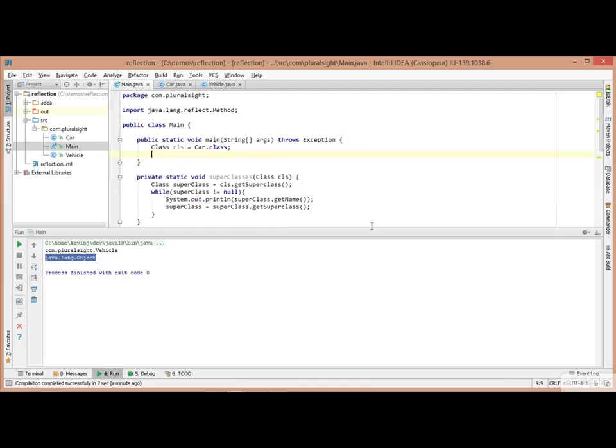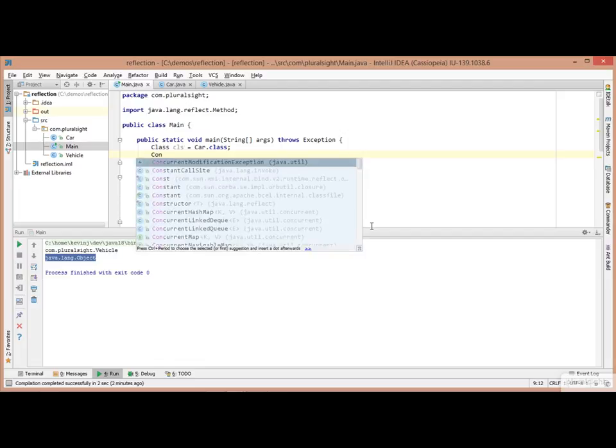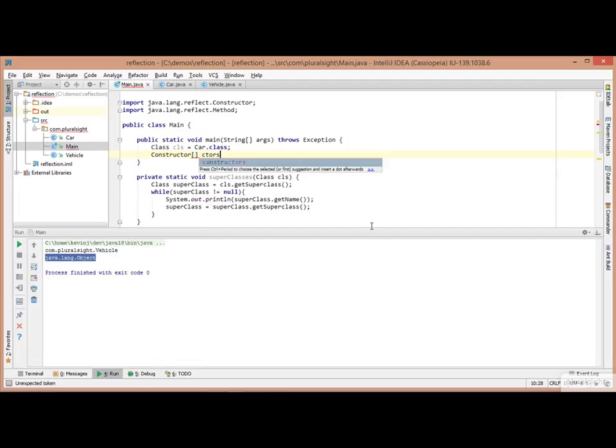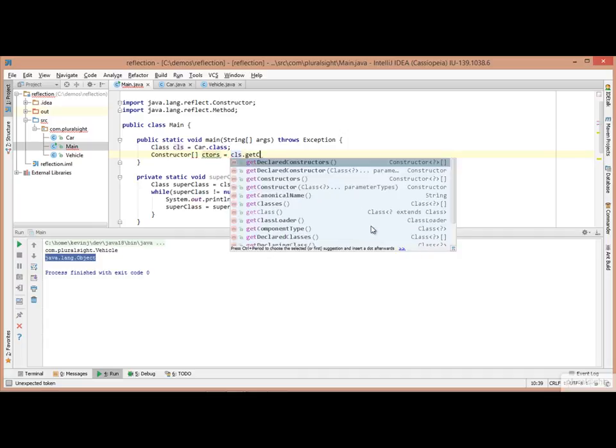Once we have the class object, we can then go ahead and discover which constructors the class has. We saw at the start of this module that when trying to create an instance of the class, we'll try and use the default constructor. And we'll see in a moment there are ways of using other constructors within the class. So there's a Constructor type, and we can get the list of constructors from the class by saying cls.getConstructors.